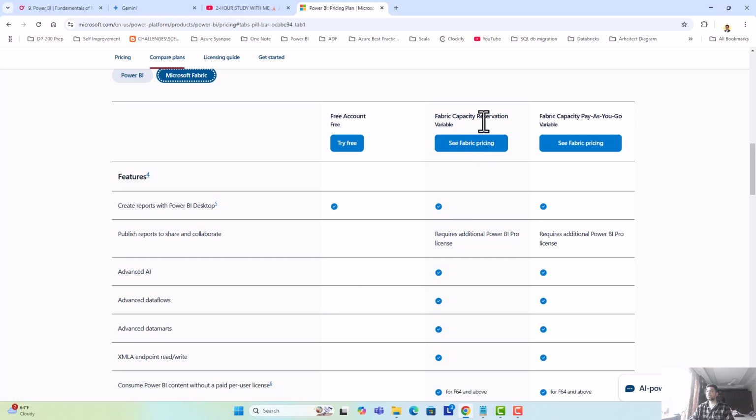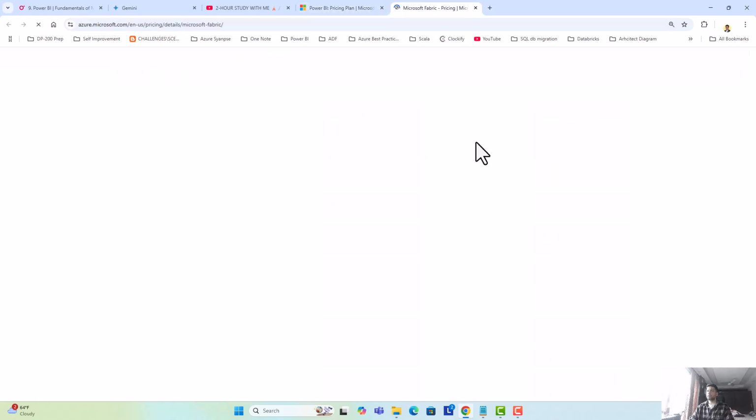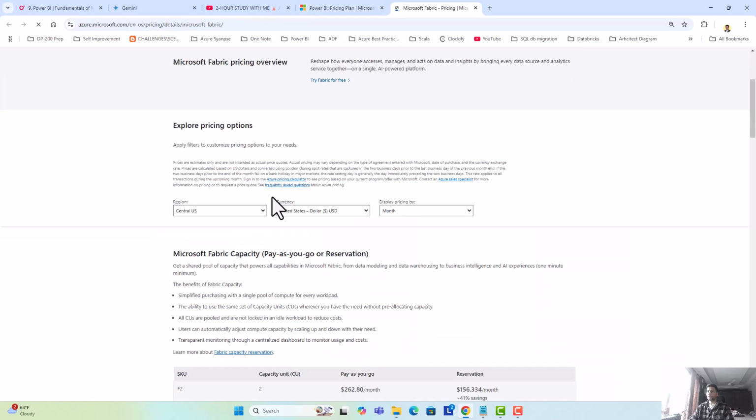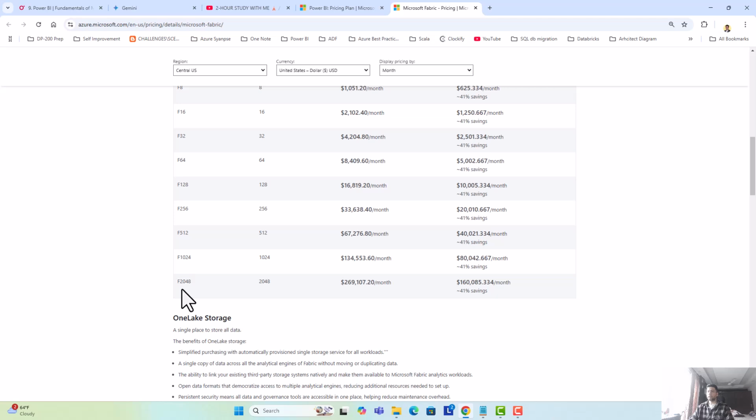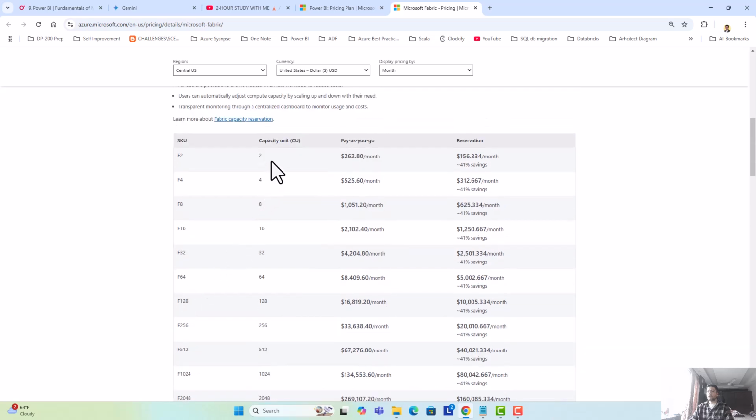So this is the reservation one. This is the pay as you go one. Let me see if it brings up the detailed pricing. As you can see here, these are the F series. It starts with F2 and goes up till F2048. And then there are capacity units, pay as you go, reservation.